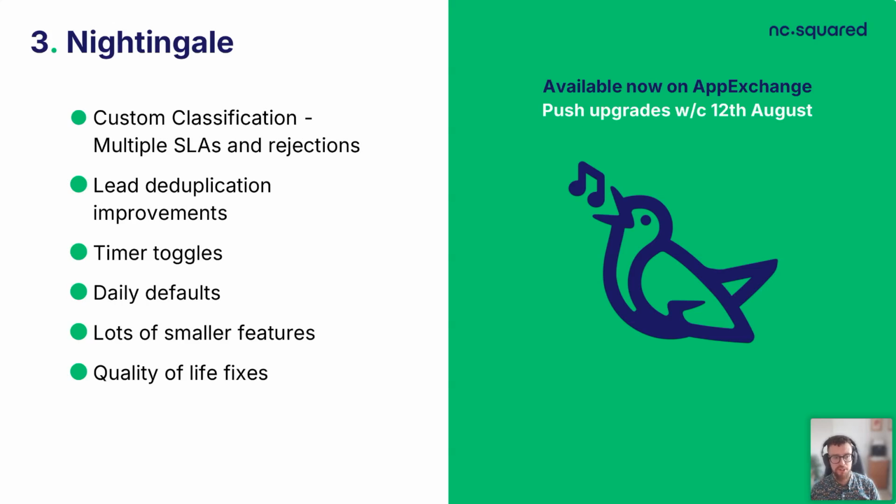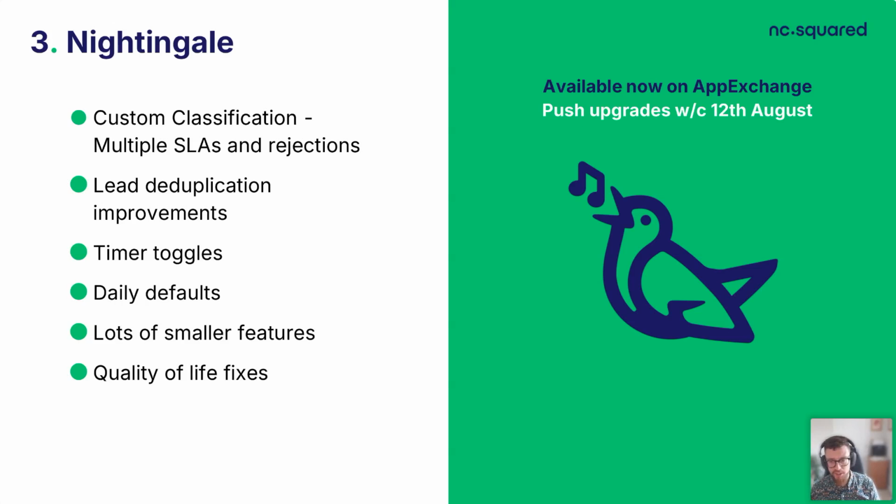We also have some improvements to deduplication, where any additional information on duplicate records is no longer lost as part of the deduplication process. A couple of new availability enhancements: the timer toggles, allowing your reps to take a break for a set period of time, ensuring that they're toggled back on when they get back to their desk, and the daily defaults, ensuring that all of your reps are toggled on or off at the start of the day, and ensuring that it's consistent and uniform across every single day of their work week. This isn't an exhaustive list, of course. We have plenty of smaller features, such as multiple pulls from pool distributors and custom objects on triggers, and finally, plenty of quality of life fixes.